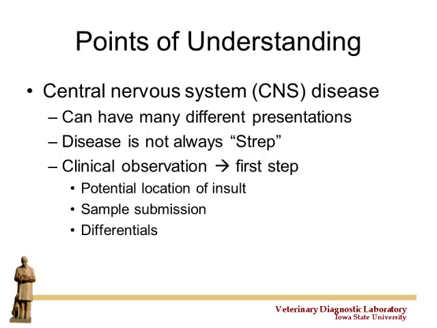So points of understanding real quick when it comes to CNS disease in nursery pigs is that it can have many different presentations. The same bug can look different in one pig versus another. Different pathogens can look the same. So that's one thing to keep in mind. And as Amber said, everything is not Strep suis. Granted, it's by far and away probably the most common in the nursery pig, but you've got to be thinking outside the box sometimes, or at least do a good SOAP to understand what's going on.